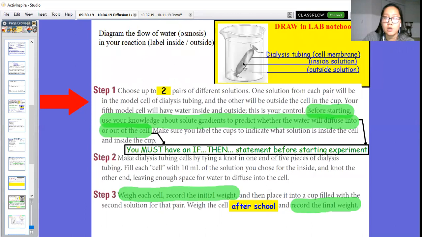If you have starch and you have iodine on the outside and the iodine diffuses in, you'll be able to see the starch turn black. If you see the starch go out of the membrane, then you'll actually see the outside turn black. So we're going to be trying to observe for color changes, and we're going to be observing for water changes, because if water is moving into or out of the cell based on what's dissolved as a solute on the inside or the outside of the cell, this weight will change. So we're going to weigh it before and weigh after to see if it increased in weight.